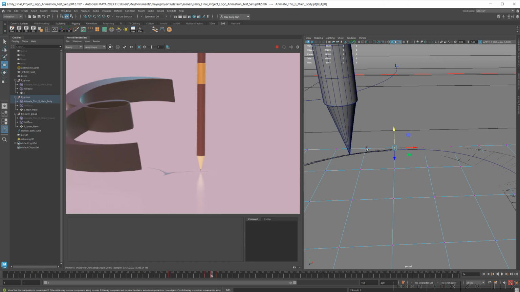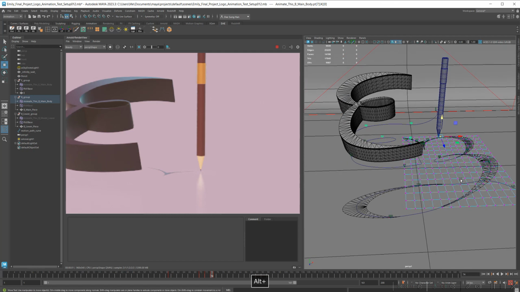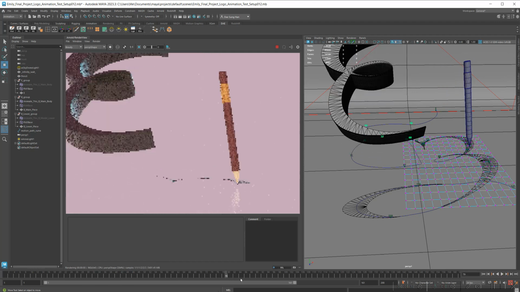Maybe this one. See? So, you have to kind of go through all that process, and then you get this done, and then this one shouldn't be too hard. It has its own cage, and yeah. So, boom.